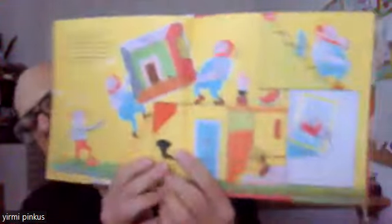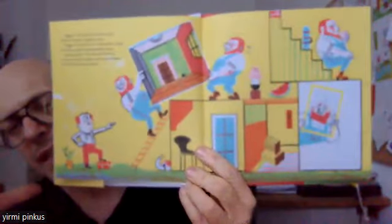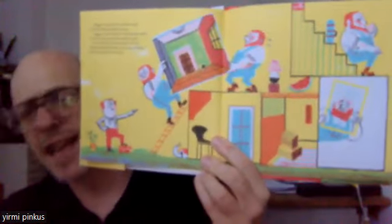I want to show the kids how you create a book from the beginning to the end. And she said, yes, why not? Just share it with us. And I made some sessions with the kids. And then I came with my sketches and I showed them. And then I had this double spread. And they loved it. They helped me with all kinds of small things, ideas. And they said, okay, they like this.